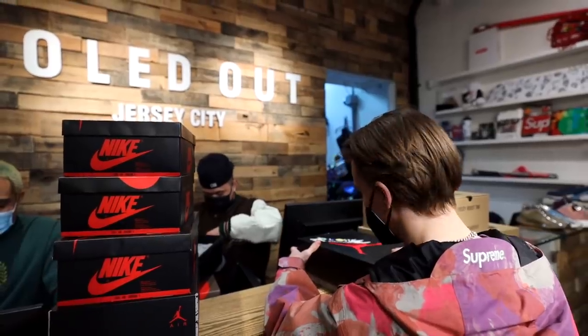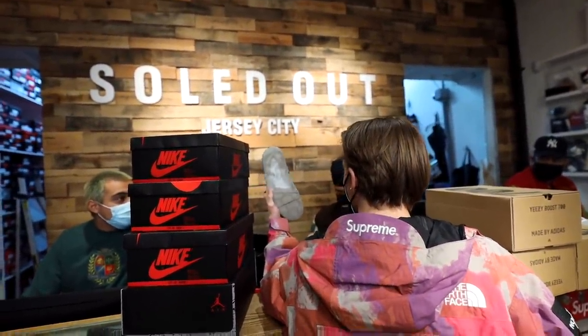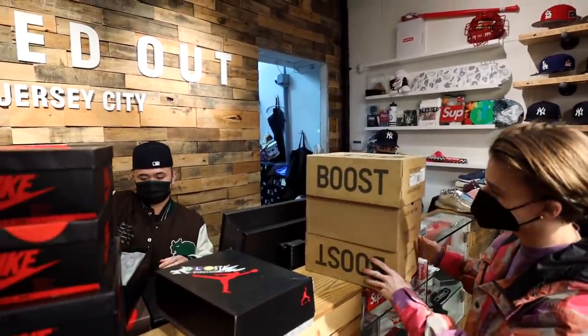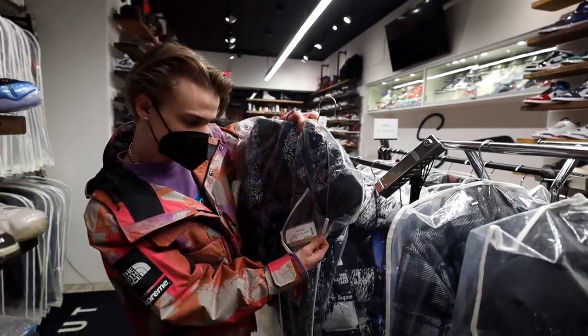Yeah, for sure. A lot of this stuff is DS, there's some pre-owned. Like those pairs I wore maybe two or three times. These are some stuff I've been storing over the last couple years, and eventually I'm just going to cash out. They've got the bandana, the blue, but it's the navy and it's a size small though, but check that out.